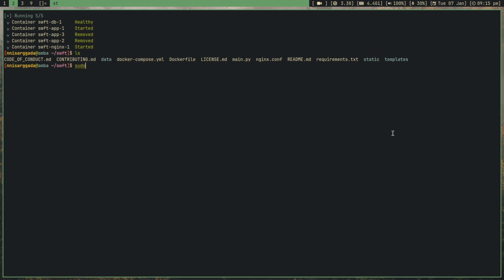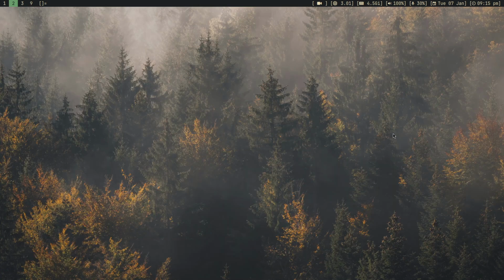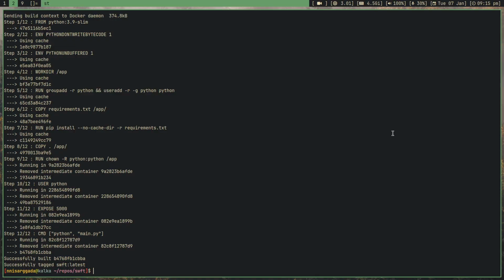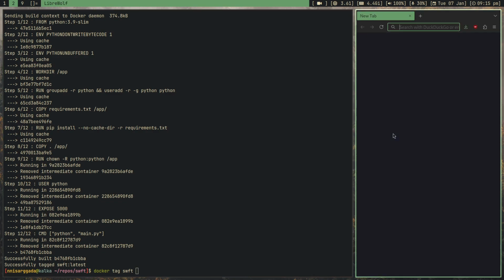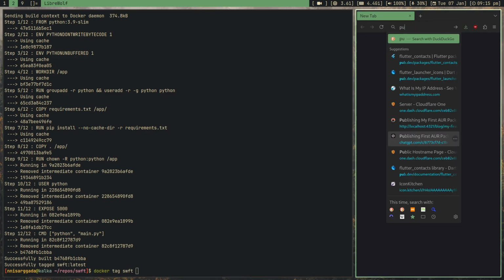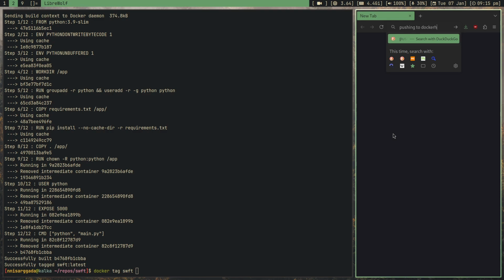What I can do is I first need to tag it, right? So docker tag my local image. Wait, what did I? Oh no, this is my server. Never mind. I can just do this. Yeah, I built the image, so I can do docker tag local image to. How do you push it to Docker Hub?